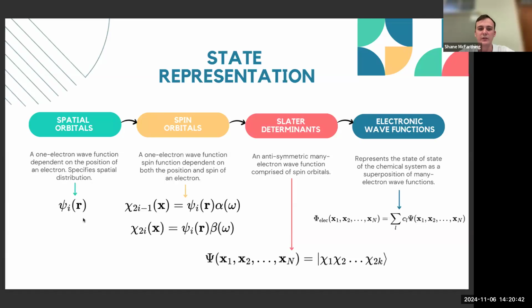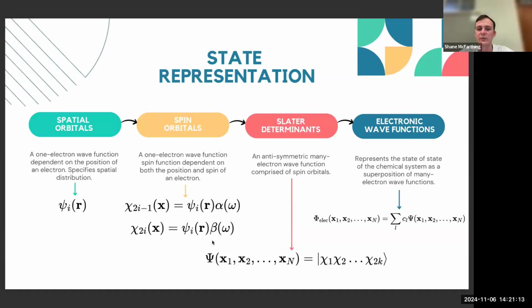So there's different degrees of approximations, those just change the number of spatial orbitals that we use. So how do we factor the region around the nucleus into different functions? And so those give us the spatial orbitals, but then we now need to take into account the spin of the electron, where the spin is like an intrinsic angular momentum description for that electron. And we're going to consider two spins, which is just the spin up and spin down.